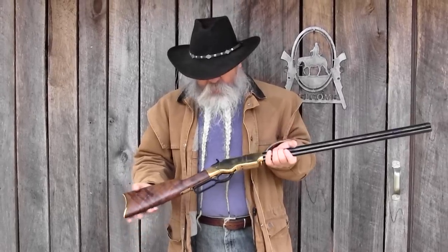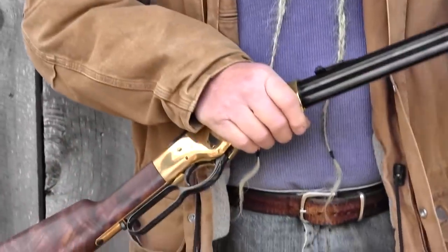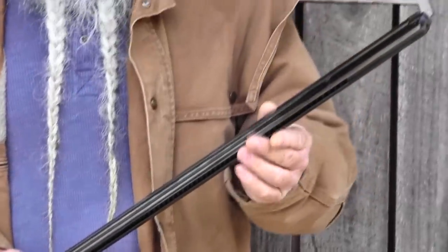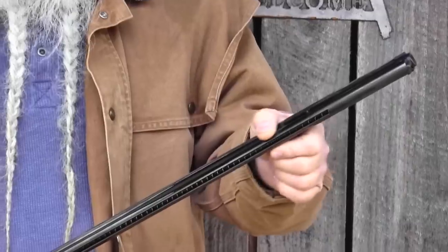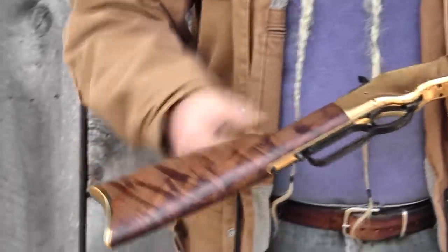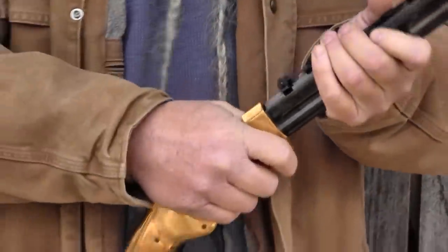But this is a real nice rifle. Of course, it's got a brass receiver, beautifully blued steel barrel and magazine tube, and they are integral, just like the originals were. This is not two-piece. This is all made in one piece. Brass butt plate, beautiful wood on this thing. Very slick action, just like all Henrys up through the 73 were.